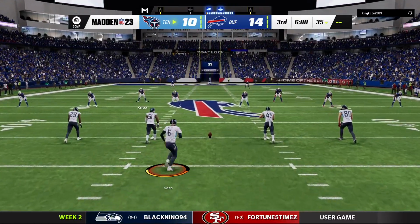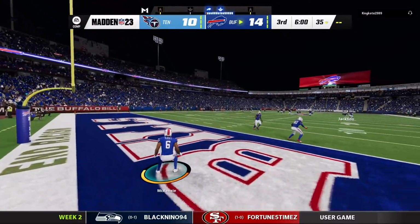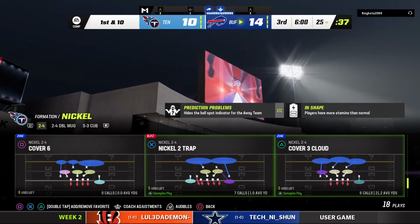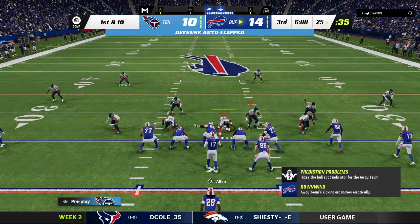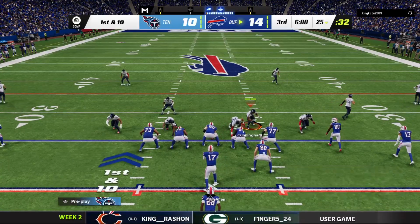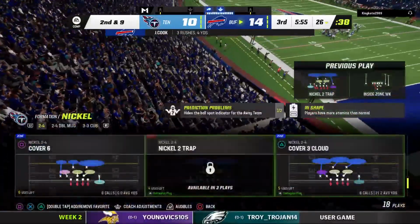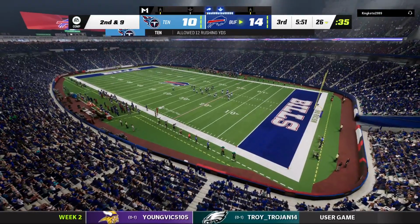Bills with the lead, and they'll get the football first as the second half is underway. And that one will bounce out of the back of the end zone, so we will start here at the 25. The Bills come to the line to start their next drive. This offense set to begin the 3rd quarter, and Charles, if they had a checklist of things they wanted to accomplish in the first half, certainly at the top of that list would be having the lead, and they've got that here. That's always the most important box to check, isn't it?